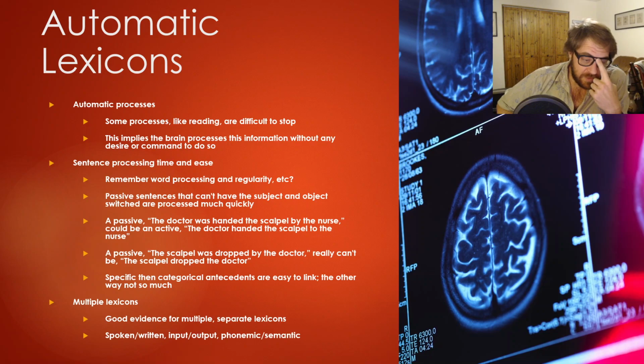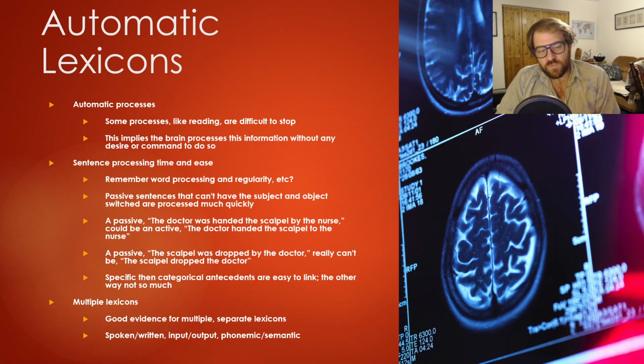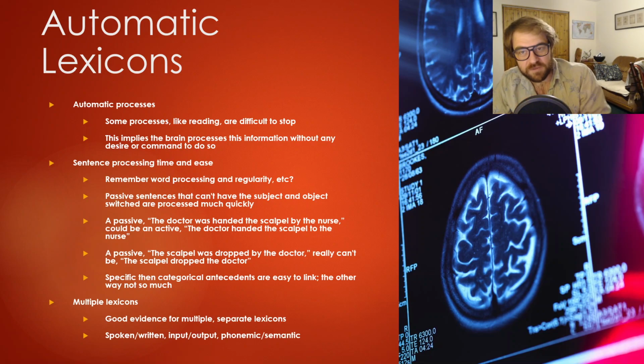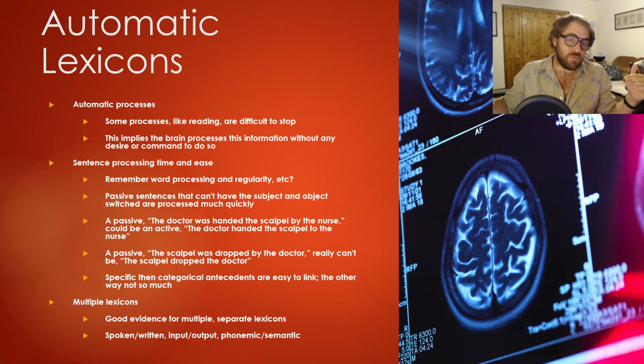We also see that we have different sentence processing times based on ease. So we're still going to be thinking about processing time, just like we're thinking about the processing time for automatic processes. Trying to inhibit reading and just go to color naming creates a much longer processing time than just reading the color that's congruent with the color that it's printed in. So now we're thinking about sentence processing time.